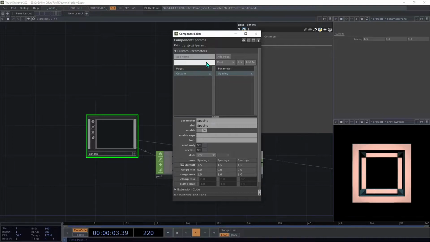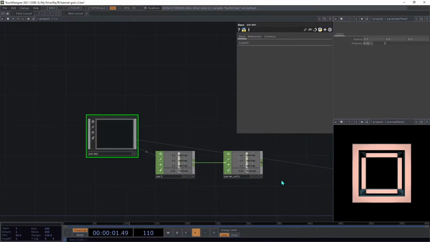We are also going to create another parameter, the float style, named thickness. And we're going to set the maximum range on that to 0.1 and the default value to 0.02, and close the component editor. We've now got all of those parameters showing up here in this chop.